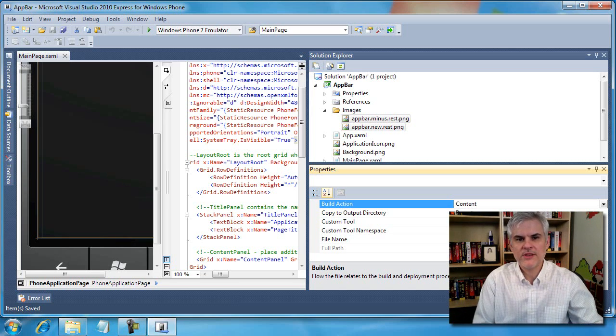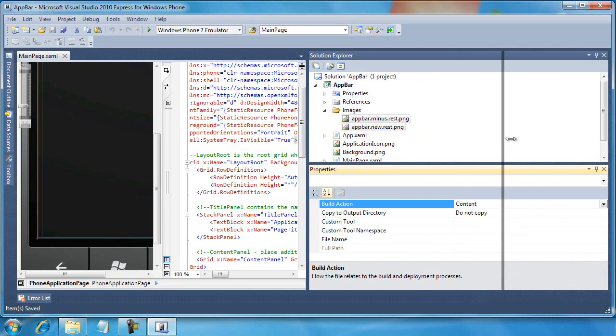And it's important that you do this, otherwise you're going to spend about an hour of your life pulling your hair out trying to determine why exactly your application can't find these images. Okay, I've learned the hard way, unfortunately. But at any rate, let's go ahead and move on. Now that we have some images in our application, we just simply need to reference them in our app bar.